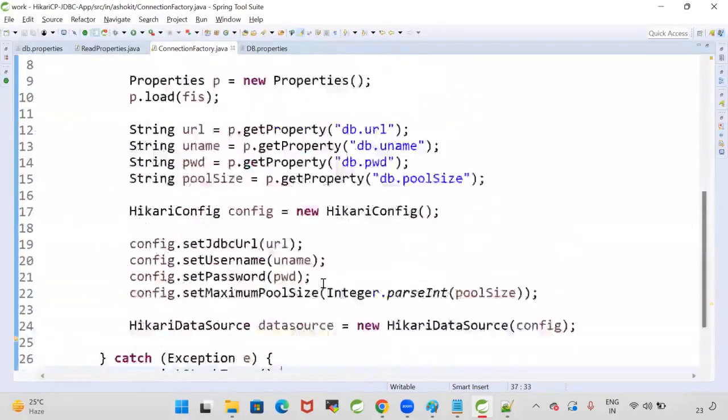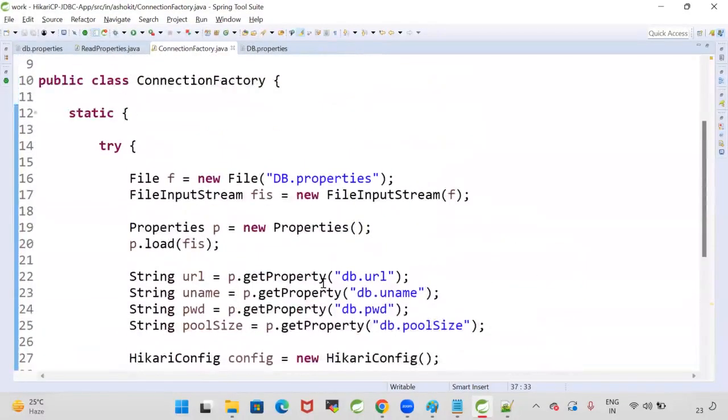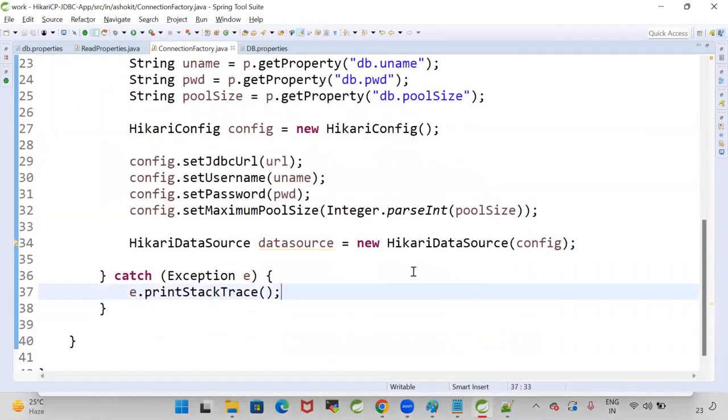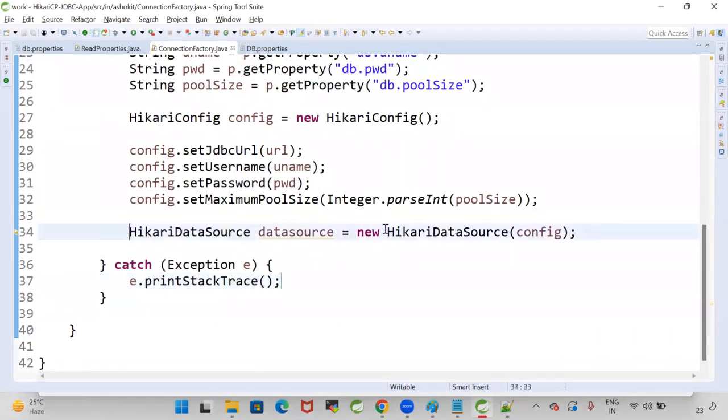We have written 40 lines of code. Is there anything you are not able to understand? Do we need to memorize this code? We just need to understand the logic. There is a properties file. I will configure my properties in the properties file, and I want to read them from it. With those properties, I need to create the connection pool. To create the connection pool, we are using Hikari. HikariConfig conf is equal to new HikariConfig. For that Hikari config, I'm setting my database properties. With those properties, I'm able to create the Hikari data source.